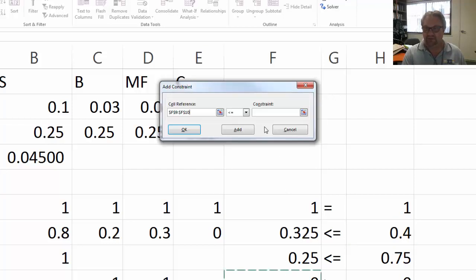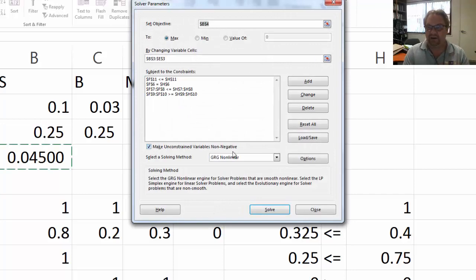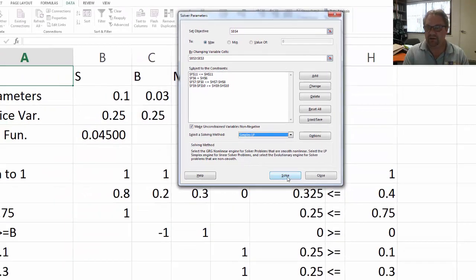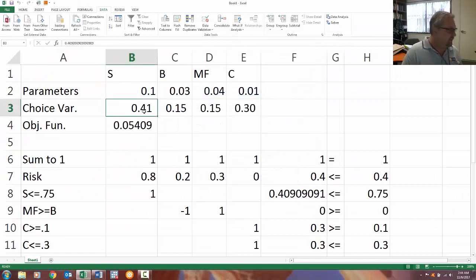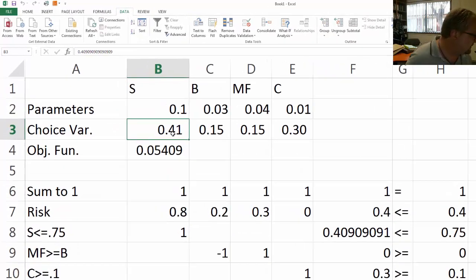These two numbers have to be greater than or equal to these two. And then finally, this has got to be less than or equal to that. So hit OK. All right, got my non-negativity, linear, solve, presto. There you go. So, the rest of this, what is the optimal allocation of investment funds?